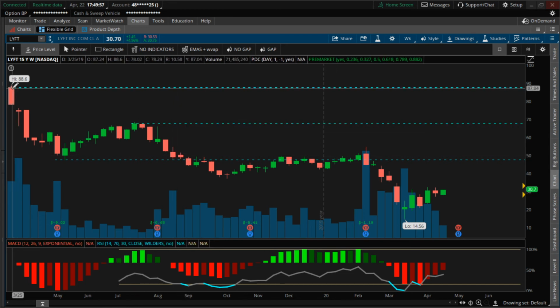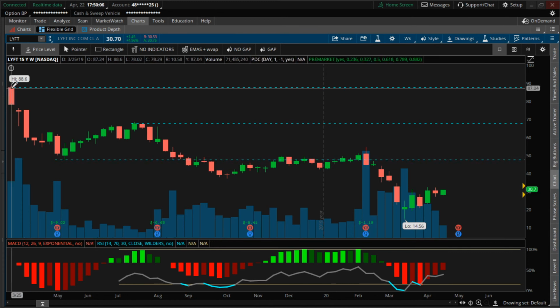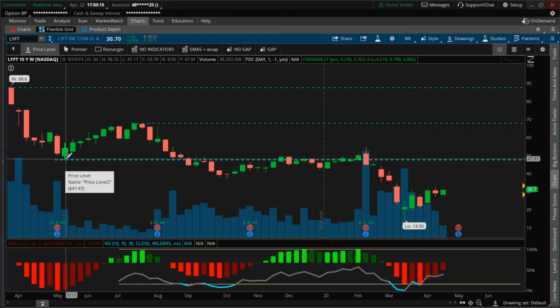All right, so I picked this area right there because the price struggled to break above this level right here. And then it sold off down here. It caught itself, right? It sold off, caught itself. That's why I picked support right there. So when the stock catches itself from falling down, selling off a ton, we call that a support area.